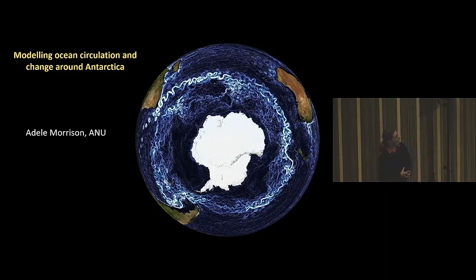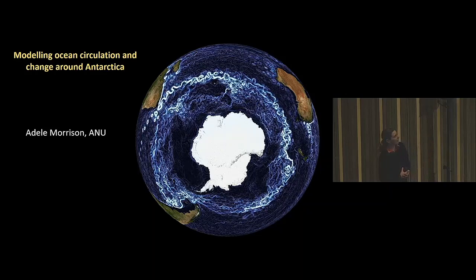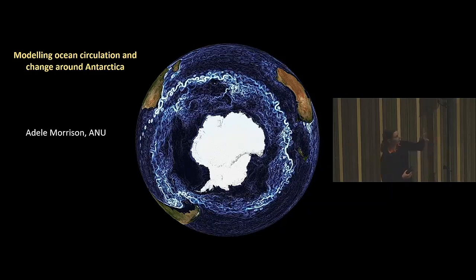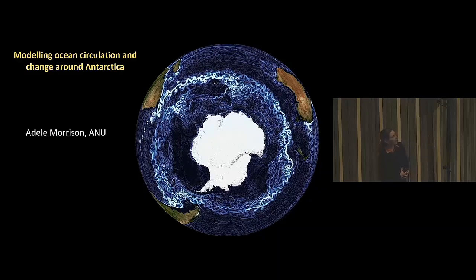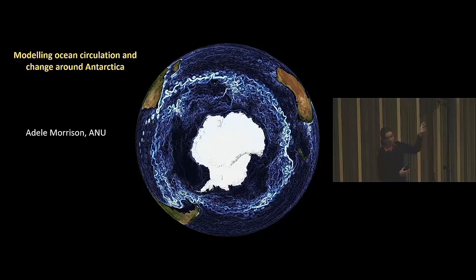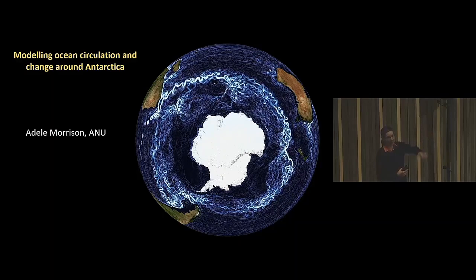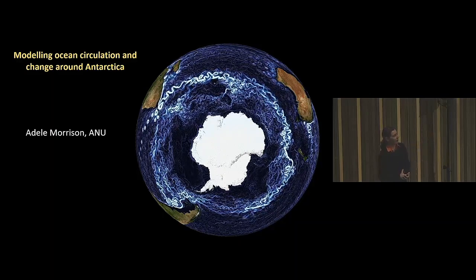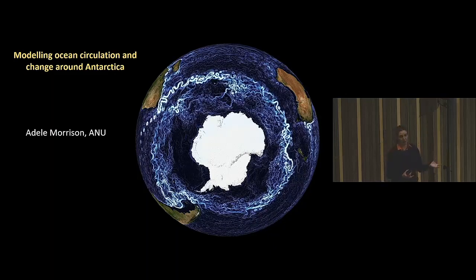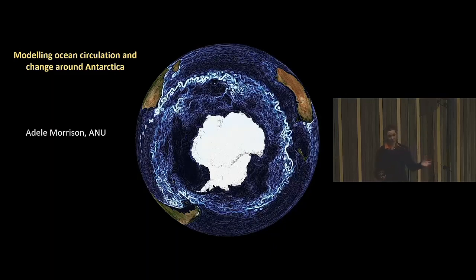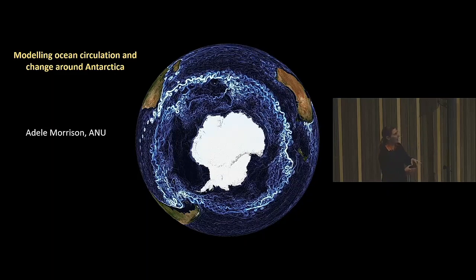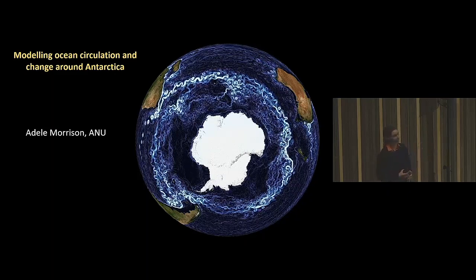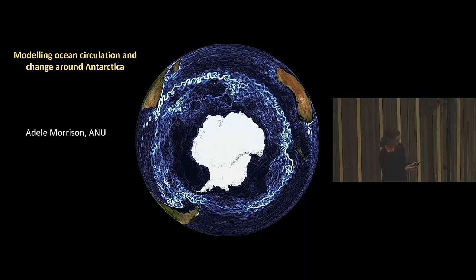One thing that this visualization shows well is output from a global ocean model simulation showing surface velocities. You can quite clearly see all the eddying motion, all those little swirls in the ocean circulation. Part of what I'm going to explain to you in my talk today is why those are so important for climate. They actually impact the mean state of the ocean circulation and climate, not just the variability.